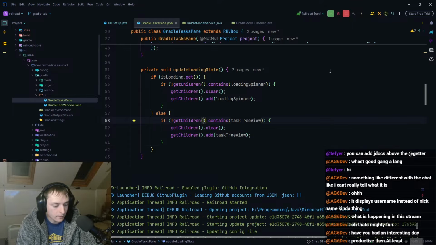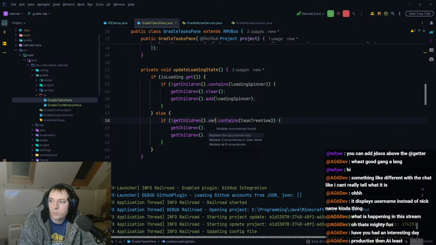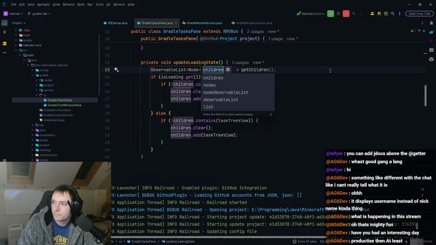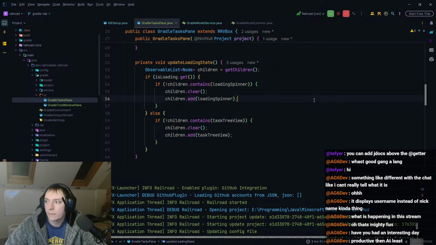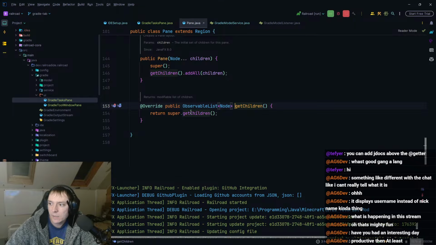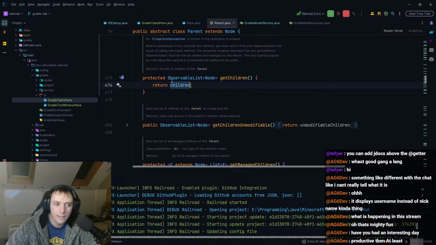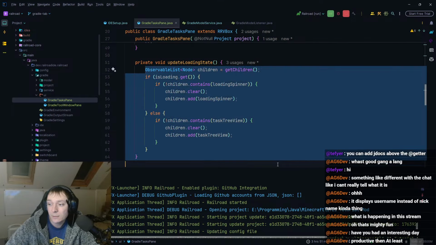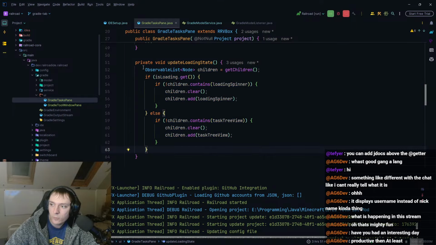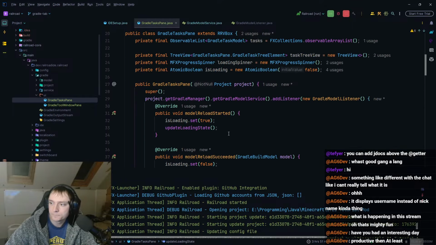That is correct. I suppose we could probably just make this a variable, right? Rather than calling that a bunch of times. Not that it really matters, because I think it just returns a field anyways. Yeah, this actually probably is worse performance storing it as a variable. I just think it's a little bit easier to read, and just a little bit tidier, so we'll do it that way.